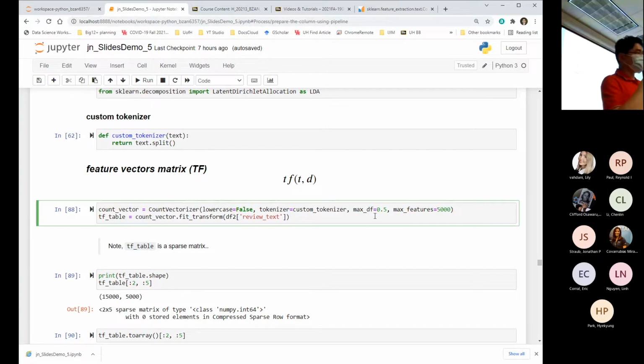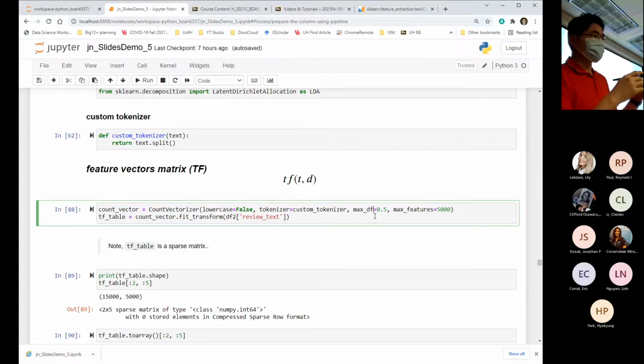So you will get rid of everything that's more common than this. 0.5 means if a word appears in half of all the data points, which here is 15,000 reviews, half of them is 7,500. If a word appears in more than 7,500 reviews, this is too common. We'll get rid of it.